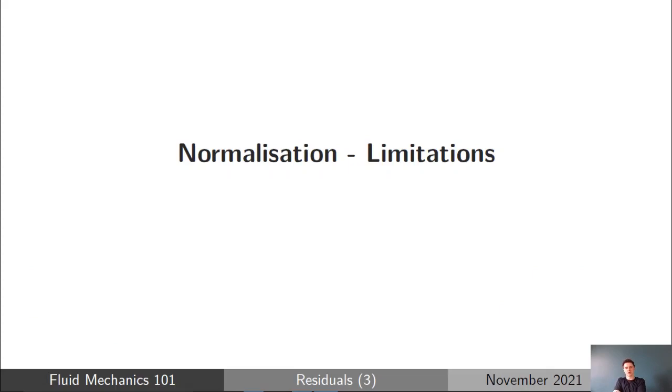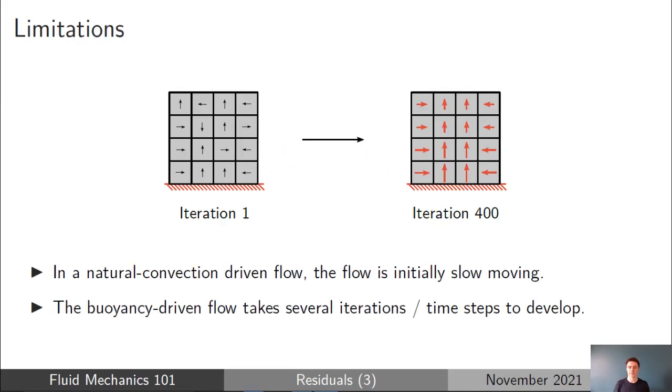Now, to finish off this talk, we've discussed the difference between normalization and scaling, and we've now got a good idea of what the differences are. But I wanted to quickly mention a few limitations, because we've adopted the process of normalization for the mass imbalance really out of necessity. We would rather do scaling if we could, but because we need it to be general and some cases don't have any inlets or outlets, or we don't know the mass flow rate, we have to use normalization.